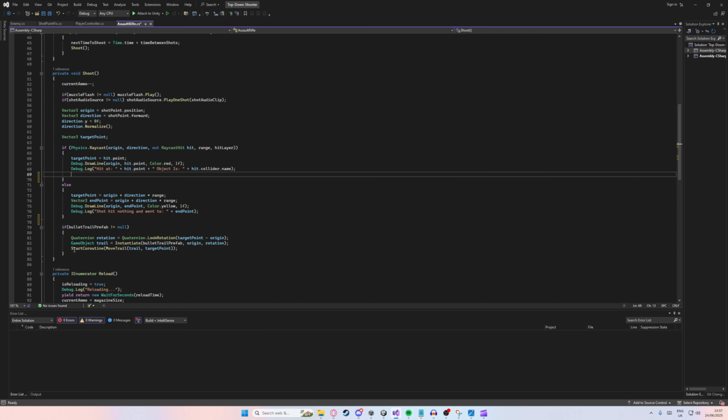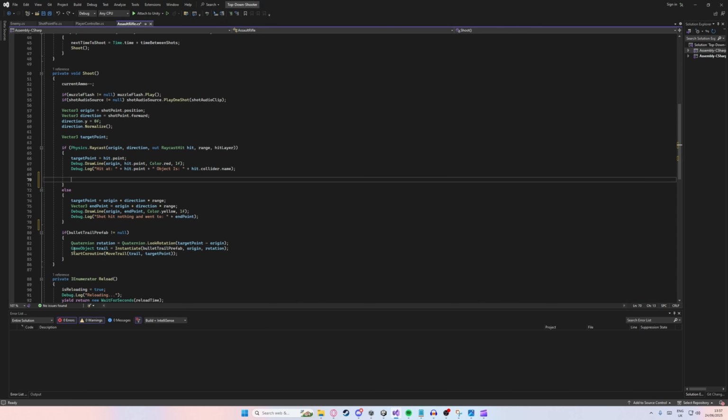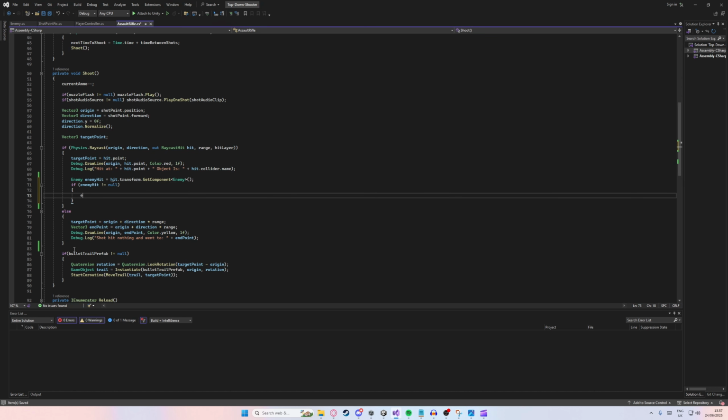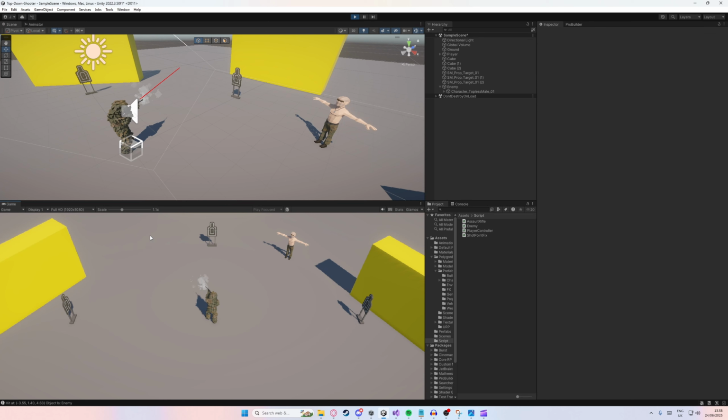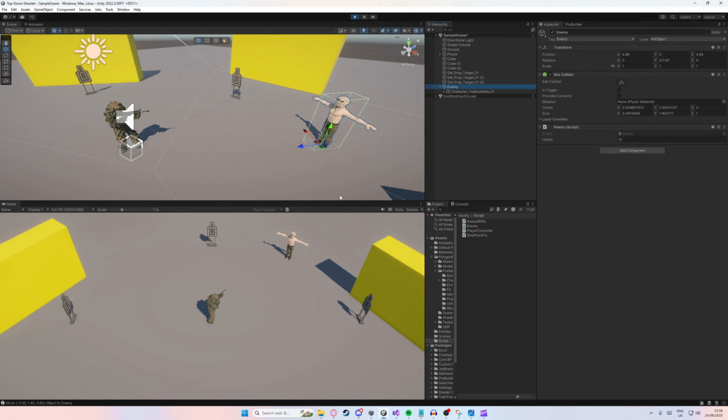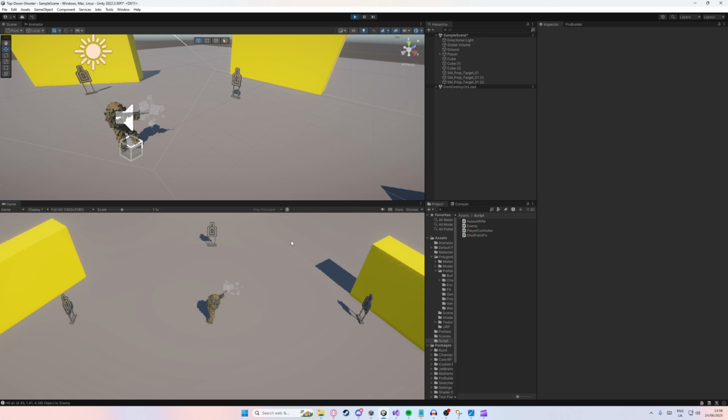Now let's head over to our assault rifle script, and in here we'll want to go into our shoot method. We want to get a reference to our enemy script, and if hit, get the component of that enemy script. Then, if that is not equal to null, so what we hit did have this component, we want to call our public method of takeDamage and pass in the amount of damage taken. With that all done, let's head back and test it. Click on one of your enemies while shooting them, and you should see their health go down by 1 every time they're hit, and then once they've reached 0, they should just be destroyed from the scene.